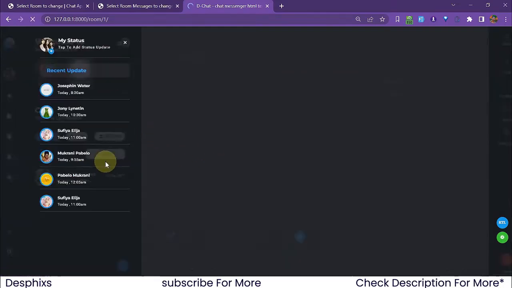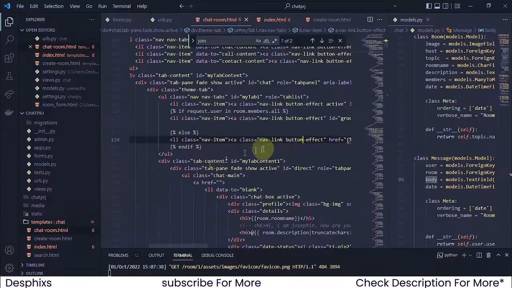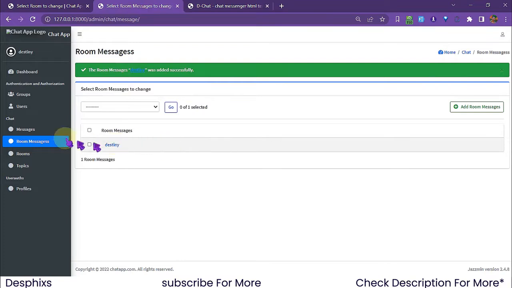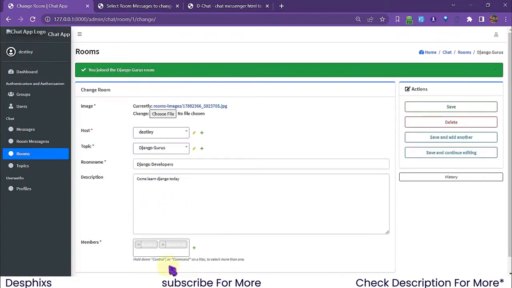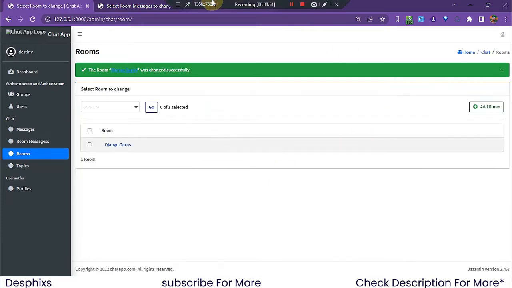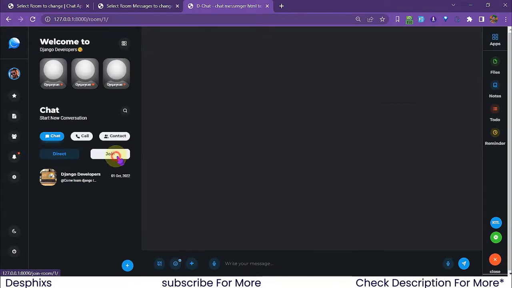In the next video, we're going to be changing this to leave room. So if we are in the room, the next thing should be to leave the room, right? So that's what we're going to be doing in the next video. Okay, so nav button, what I want to do is I'm going to come over here, open the rooms. Now you're going to see that I'm going to be in this room now. So as you can see, I've been added in this room, but I want to leave again, and I want to make sure that the button is actually looking good and still working as expected.